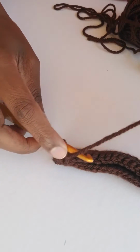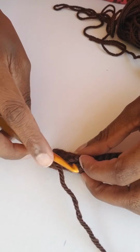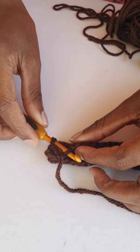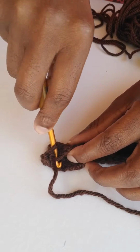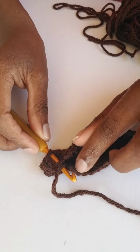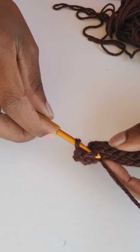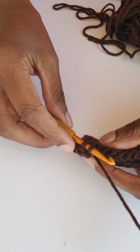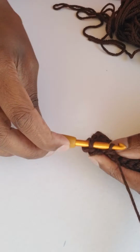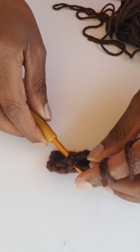All right, so one more time. Let me wind this so you can see. This color is kind of too dark for you guys to see the stitches. See this stitch right here, it's only one loop. Pick up the next loop. See, you have two loops. This is the front loop of the foundation chain, and this is the back loop of the 9th row. So yarn over and draw through to get two loops on your hook. You're drawing through the two loops. Yarn over, draw through the first loop, or chain the first loop, and then yarn over, pull through the last two loops. See, same thing, just keep on doing it.